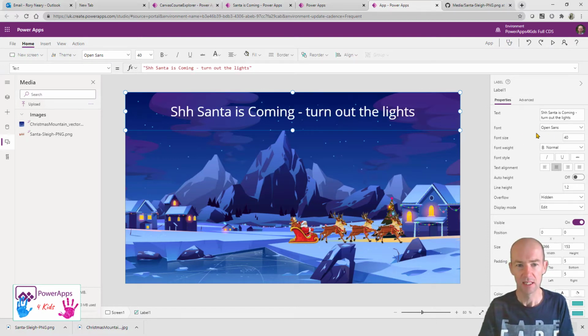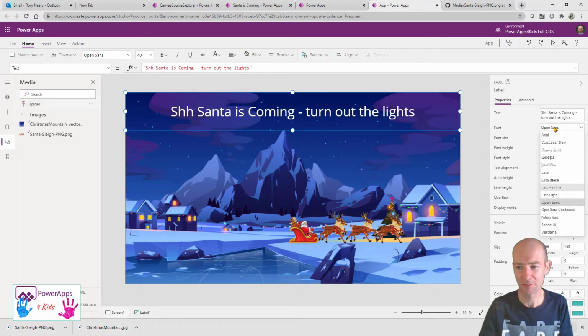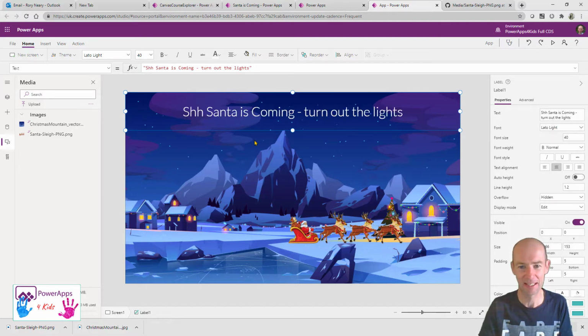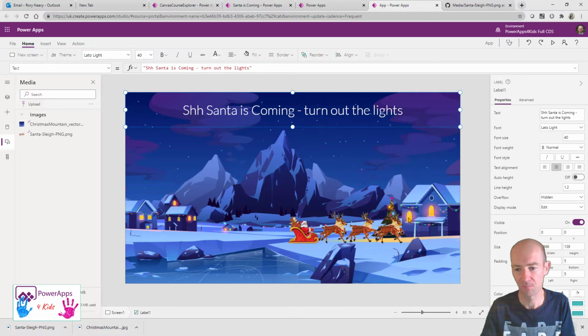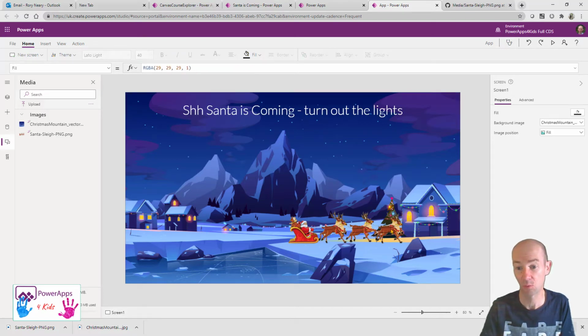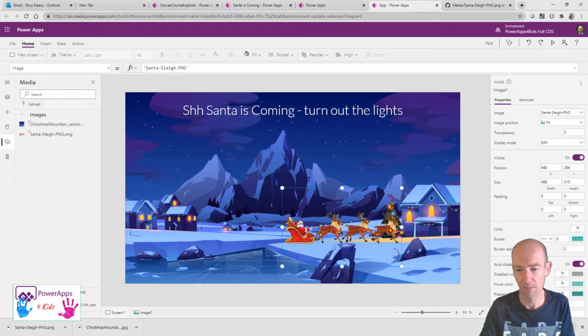How does that look? So we could play around with the fonts. You can spend a long time doing this sort of thing, and just to make it absolutely perfect. But just to begin with, we'll make it really simple and we're just going to turn out the lights in the actual house. So that's quite a big image there.